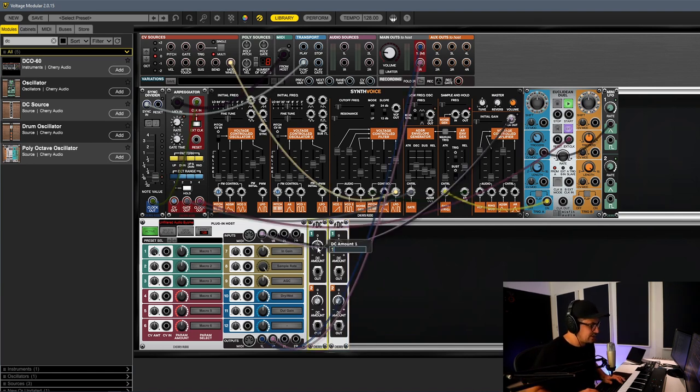Let's set this to static 1 volt. Now remember, octave is 1 volt per octave usually. So essentially by doing this, when we send this into a pitch input, you are going to be raising it up an octave. Let's set this one to -1. We'll set this one to 2 volts and we'll leave that one at 0.